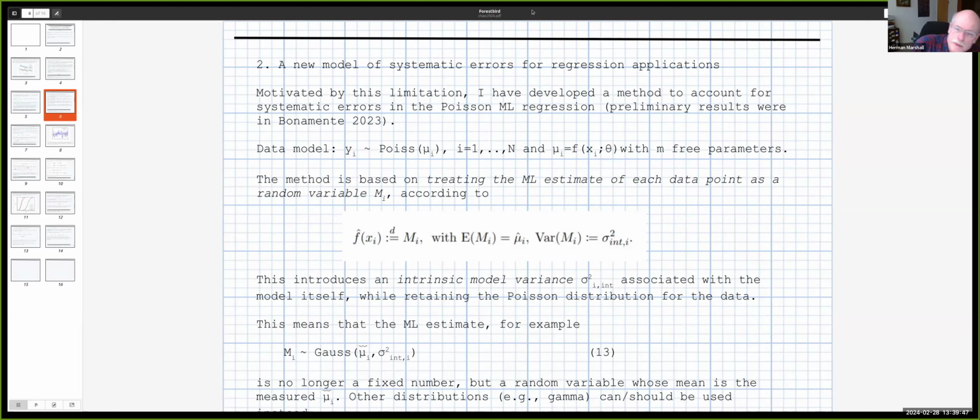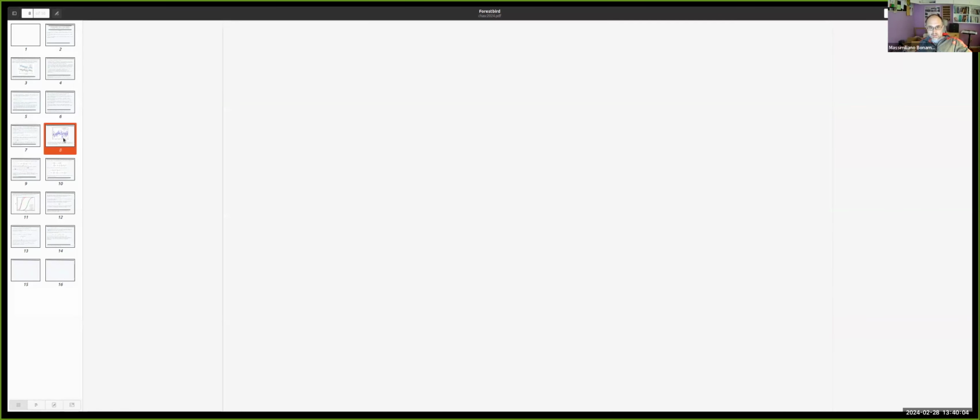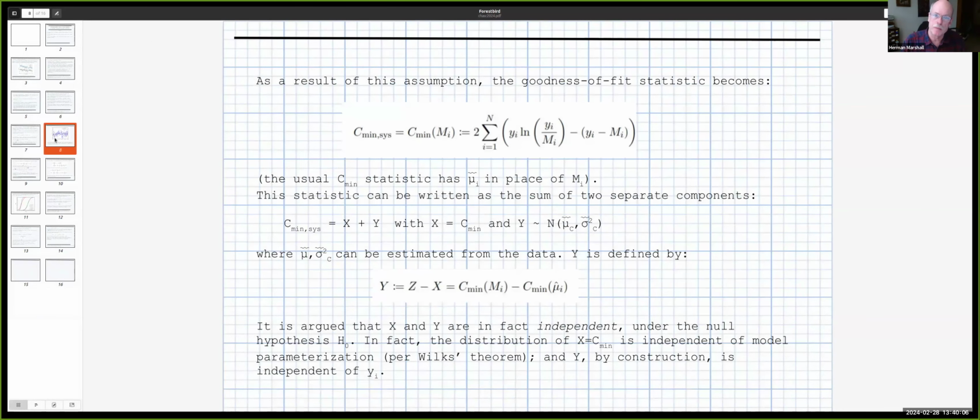I was just thinking about this a little bit just now, that it's as though you're adding a systematic error in each bin, but the systematic error in each bin follows a distribution. Whereas the things that we've been talking about that produce bias are the same across quite a few bins, let's say. And so they're correlated in that sense.